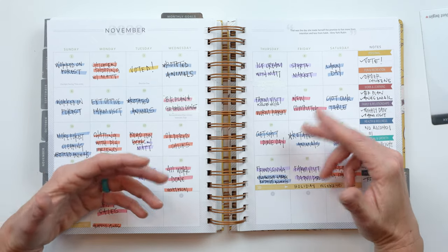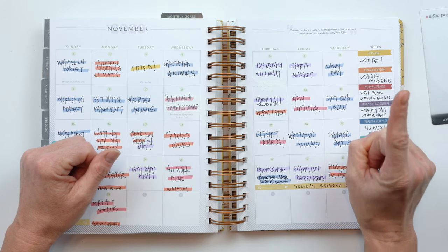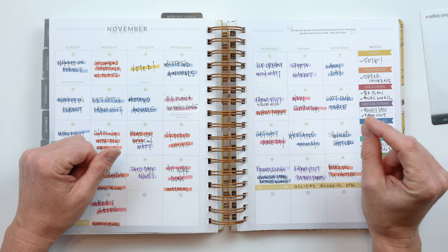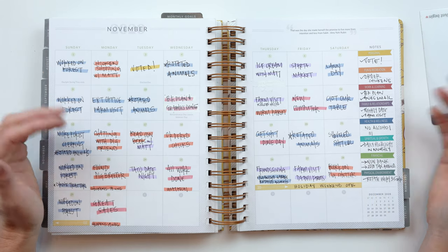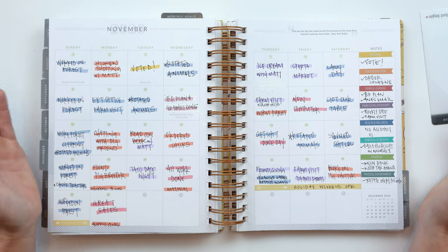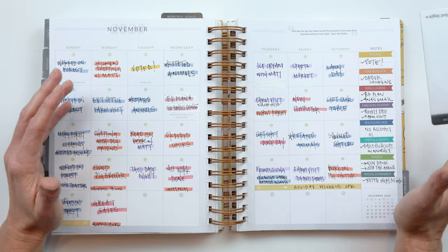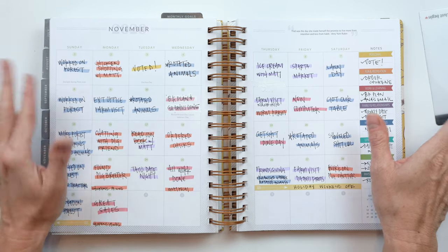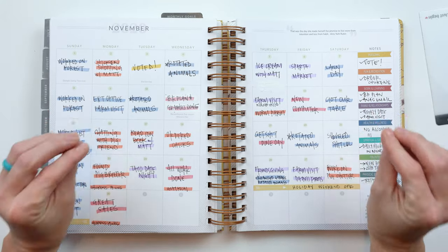So if you're approaching 2021 and improving your health is your general goal, pick one small, tiny thing to work on and work on it until it's almost effortless. Then add on a new thing. Is it going to be slow? Yes. Will you see visible progress really fast? No. But I guarantee if you do it that way, over months and years, you will have transformed your lifestyle. Most of us cannot do that by biting off more than we can chew. Baby steps — small, small, small steps.